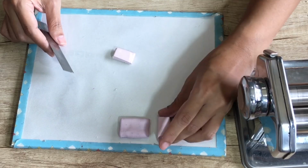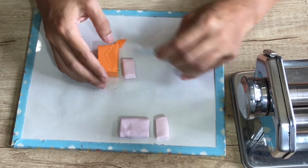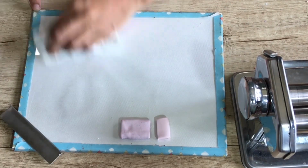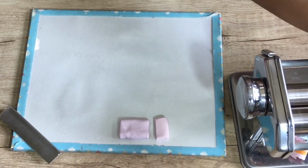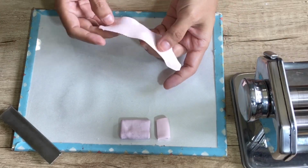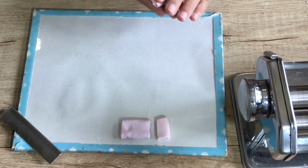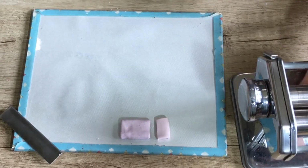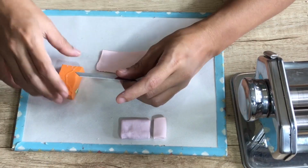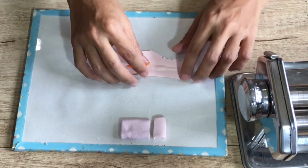For the third color, which I am naming soft coral, I again use as base color the crepe pink. Then, I add a sliver of Sculpey Primo in orange. This is another saturated color, so remember to add it a little at a time. After the colors are fully blended, I add another sliver of orange and run it through the pasta machine until the colors are fully incorporated.